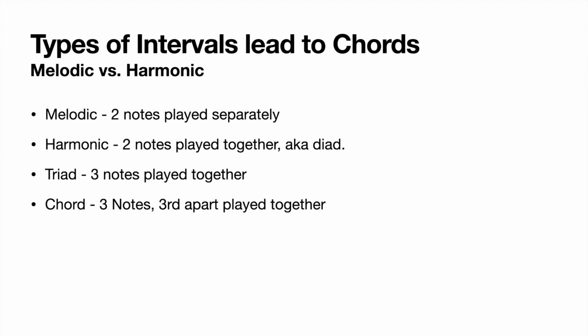When we play three notes at a time, that's a triad, and a special triad is a chord, when we have three notes spaced a third apart. That's getting into chords and stuff, so we're not going there today, but this is why: the language we use to describe intervals is also the language we use to describe chords.